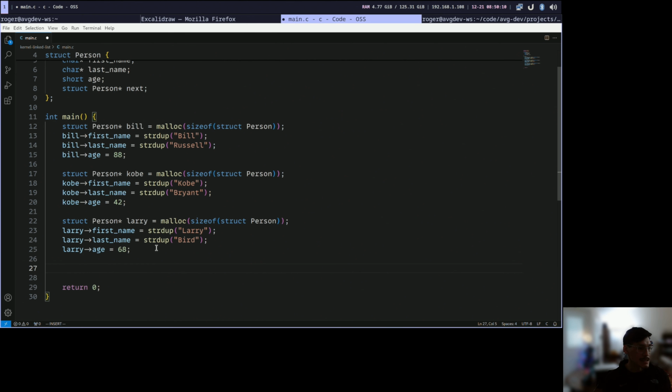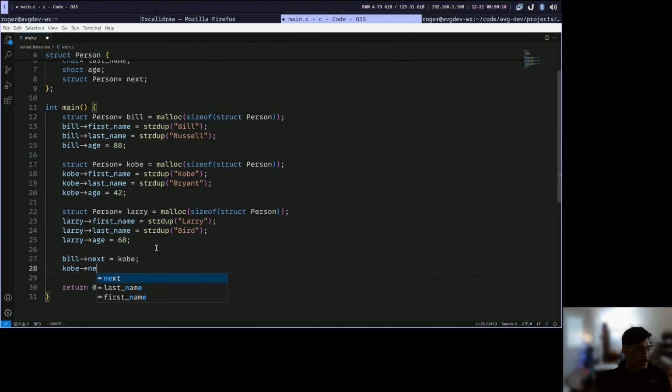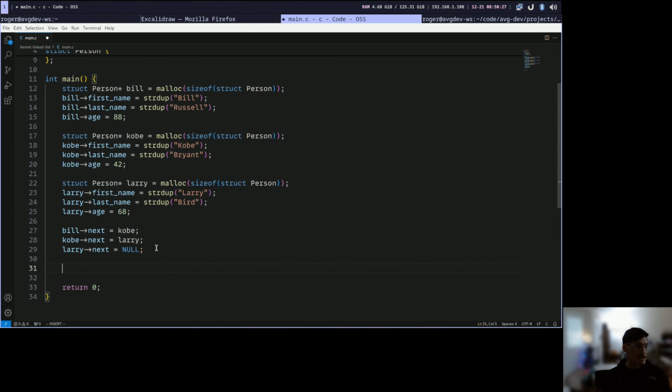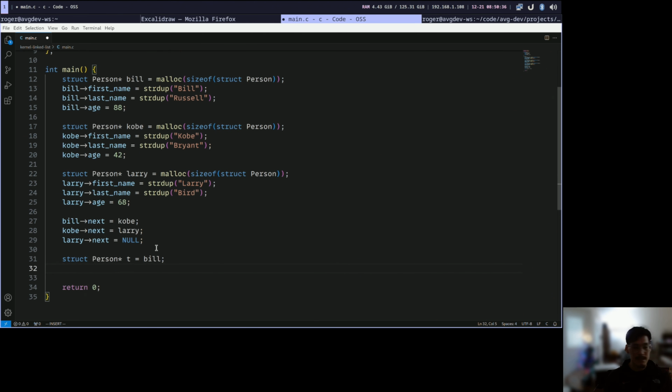It's as easy as this. It's just Bill. Bill's next is going to be Kobe. Kobe's next is going to be Larry. And then Larry's next is going to be null. We can traverse through this list by declaring a struct person pointer t to be Bill. That's our head. Then we have a while loop while t is not equal to null.